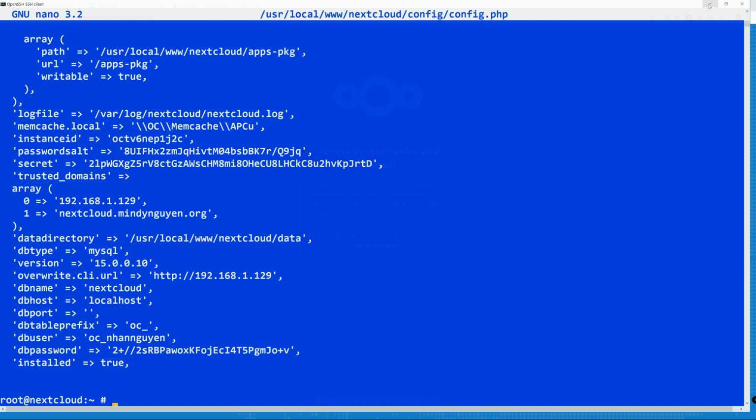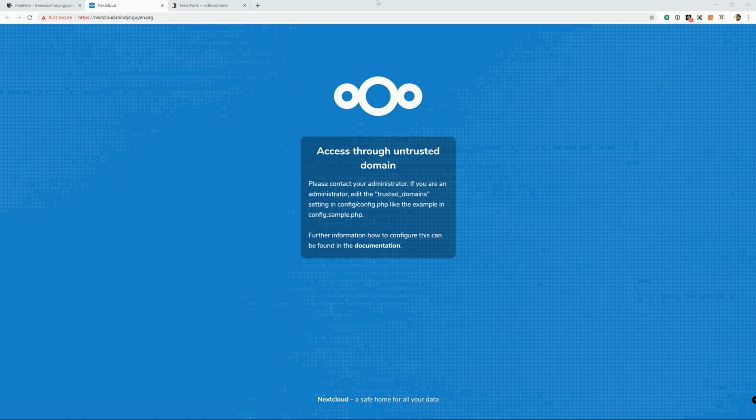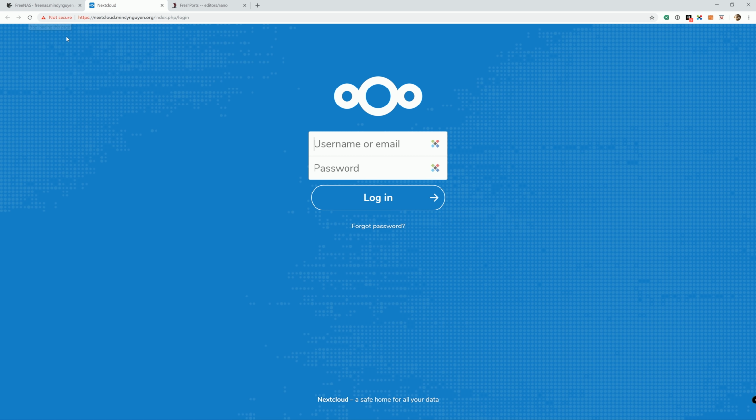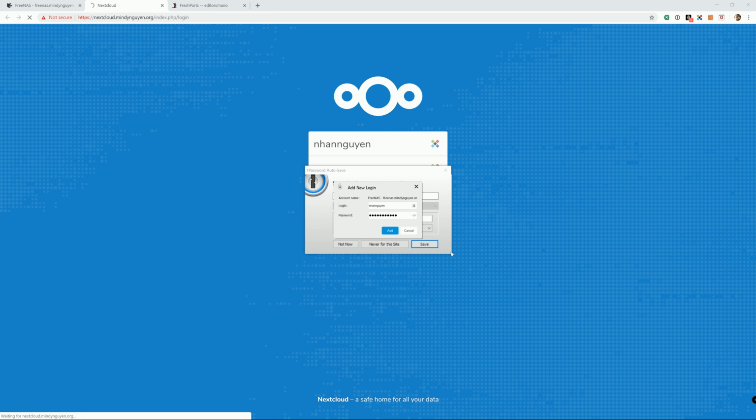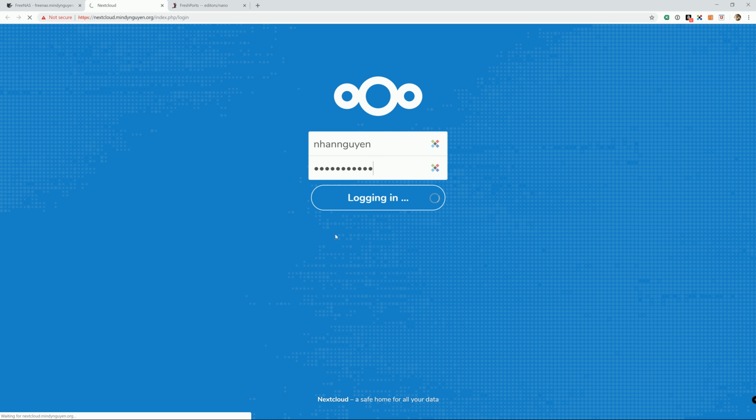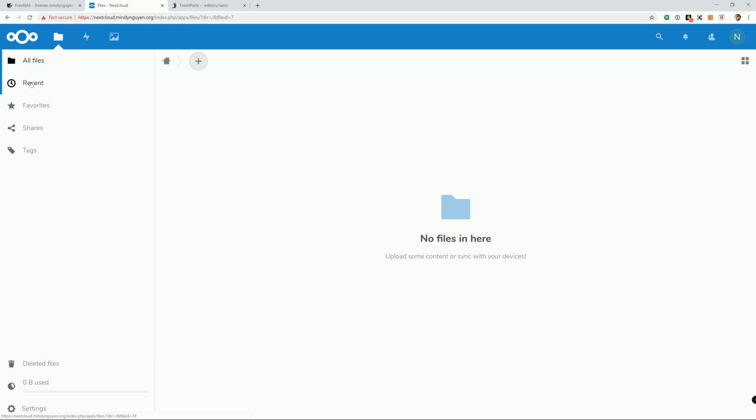And let's go back and refresh the Nextcloud. And bam! Now you can log in with the username and password that you created earlier. Logging you in.